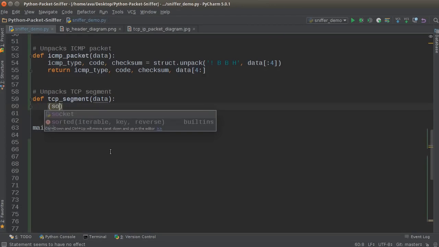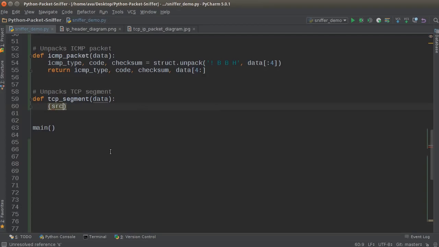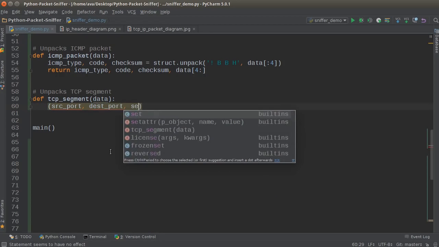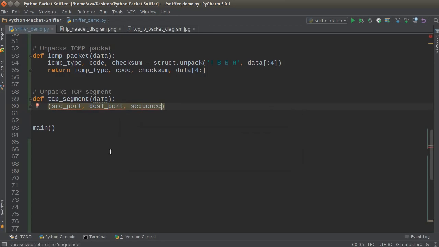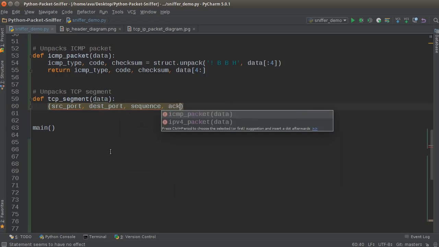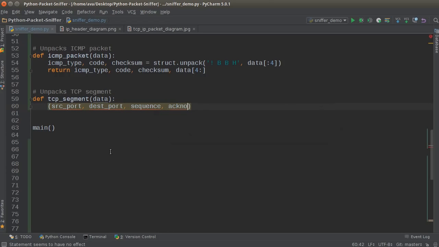Actually, let's shorten this up. Source port, dest port for the destination port, sequence. How do you spell acknowledgement? Acknowledgement. Guarantee I messed it up.